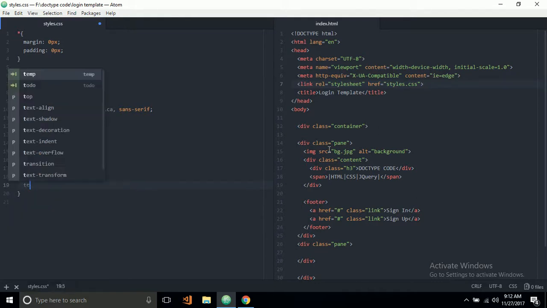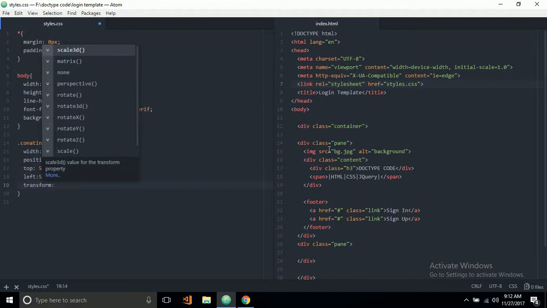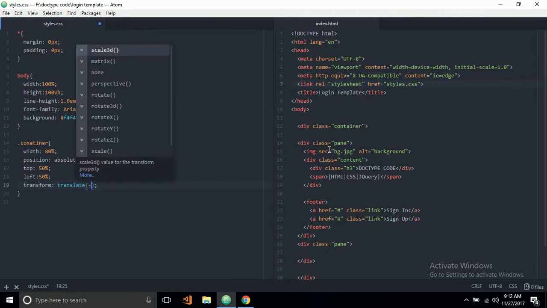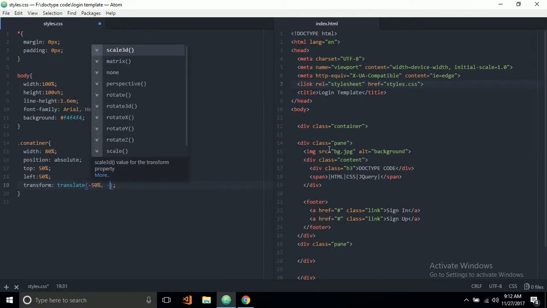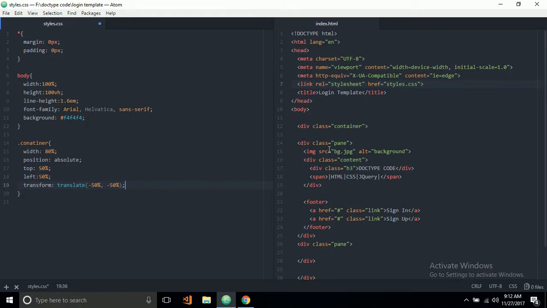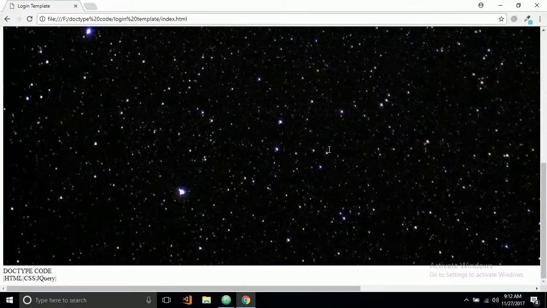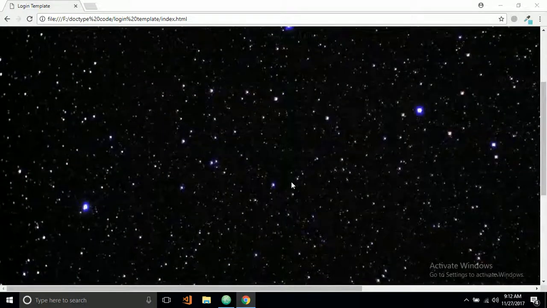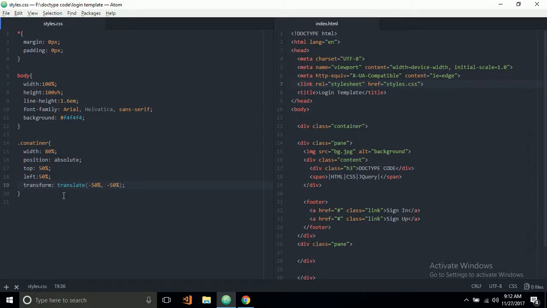And now you translate it: transform, then translate to minus 50% and then minus 50%. So that's how you place your div in the center. When you do this, I guess it will change some of our code. Yeah, it did, but the image is pretty big, so it's not gonna look nice now.